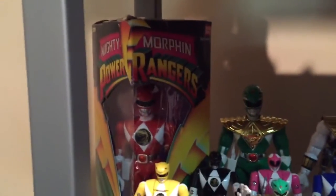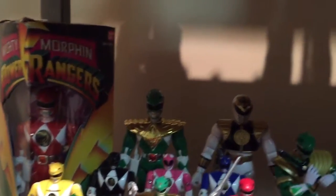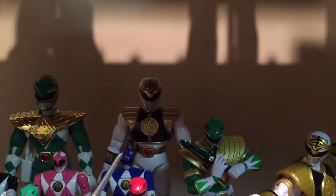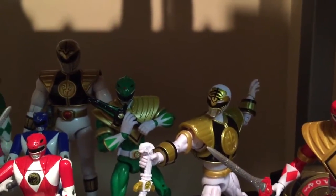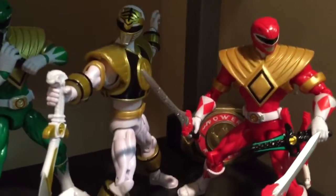On the third shelf there is my brand new in box Jason 8-inch figure, never opened - boxes are beat up but there it is. The green ranger 8-inch came with the Dragon Zord, the white ranger 8-inch came with the Tiger Zord. Here are my armored might figures: green, white, and red. I do have a power prop back there.